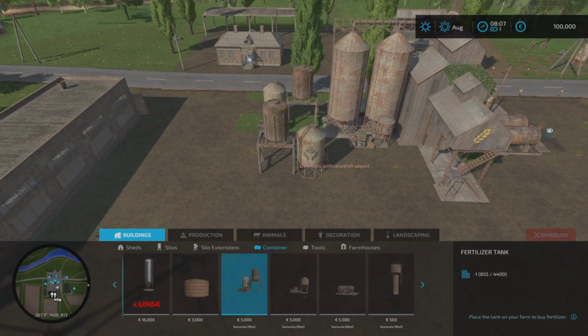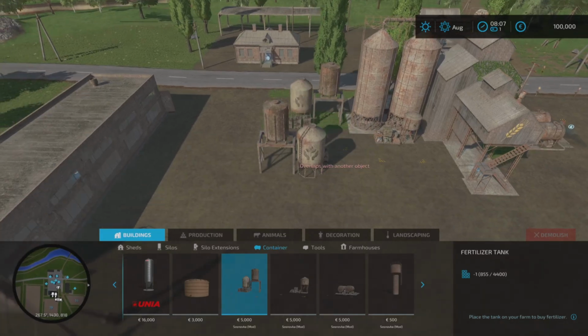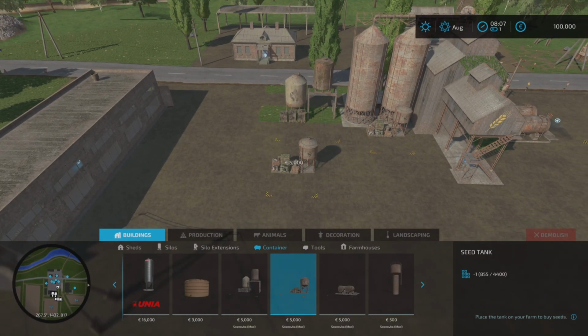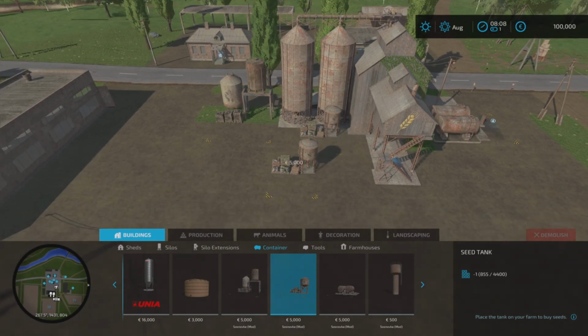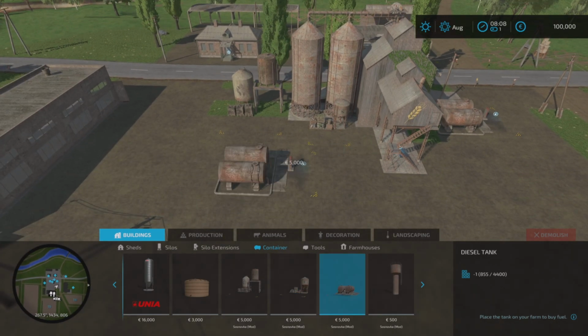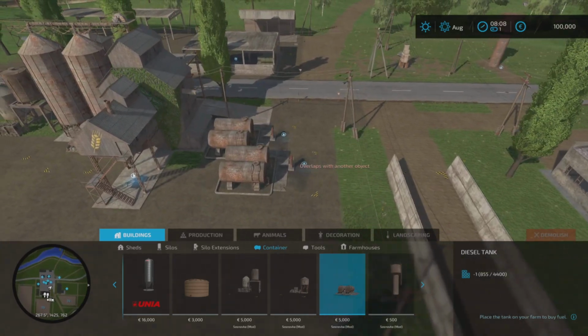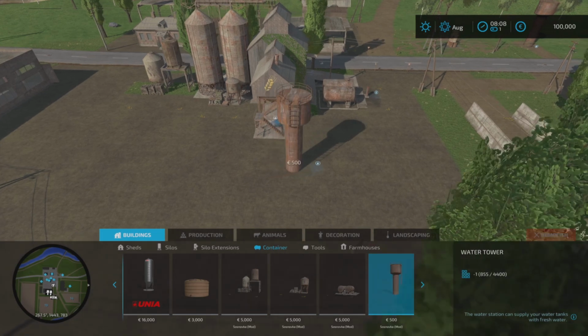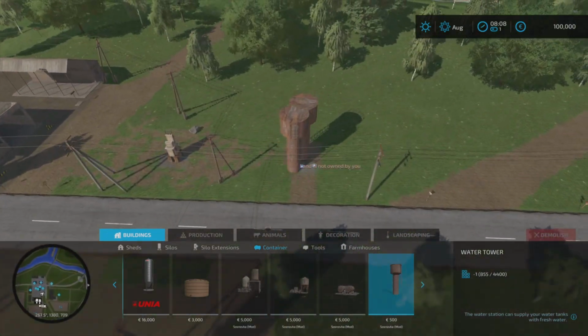So we do have a fertilizer tank, that is this fella here. You can buy solid fertilizer from there. We've got a seed tank, that is just here on our farm, again for buying seeds. And then to buy diesel, you've got this diesel tank, like so. And then we've got a water tower, which is actually across the road, which is there.